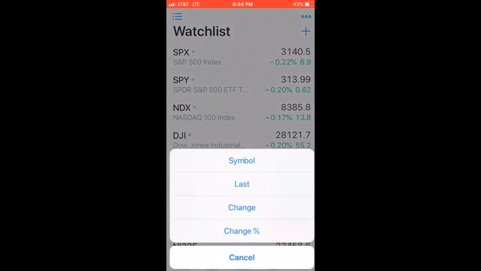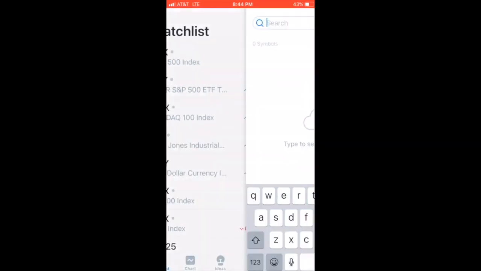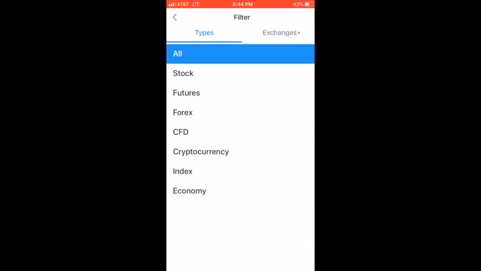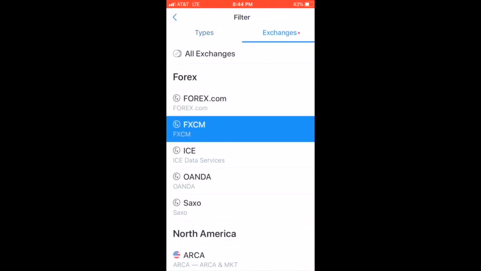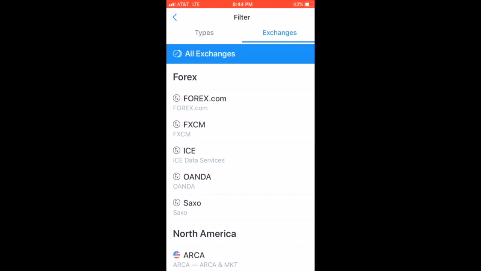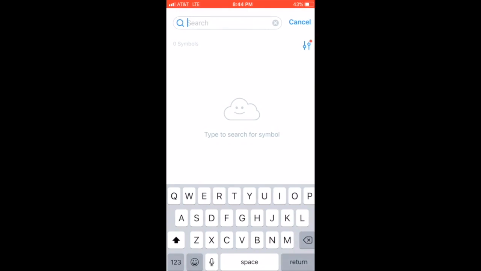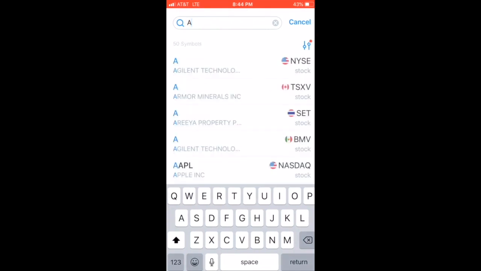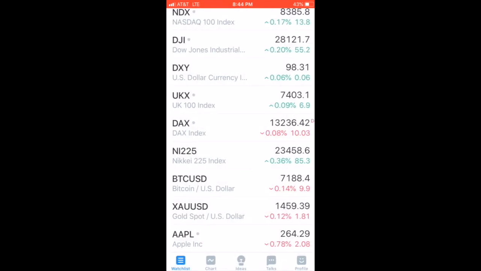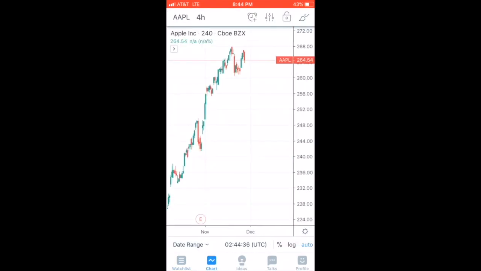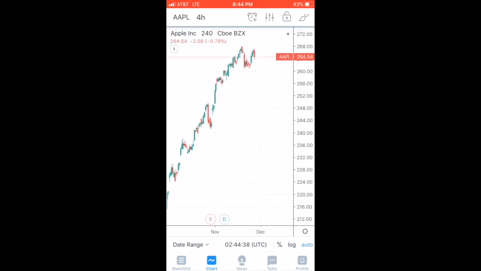You can sort by different things here, by symbols, percent change, all that kind of stuff. Another thing that's very helpful, if you are searching, is that it kind of cleans it up. If you pick all exchanges, for instance, and you don't really care, but you want to look at stocks, that's helpful. If you type in stocks, you type in A, you're looking for Apple, there it is. It's only going to pull up stocks, and now you have Apple down here. So you can sort it that way.